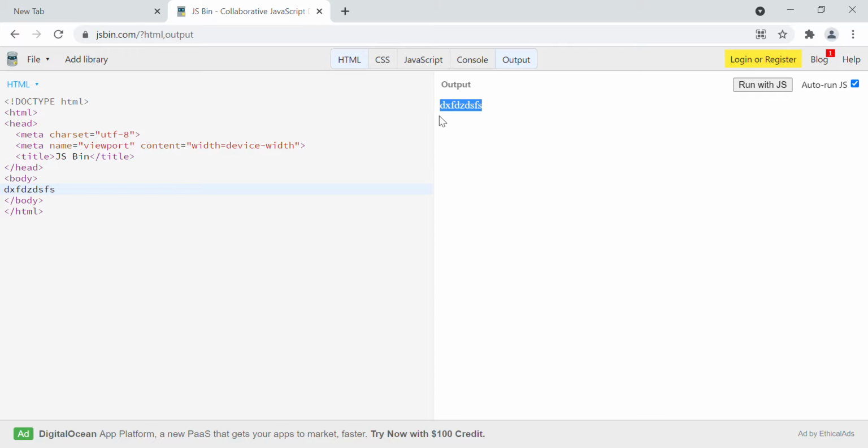To show you, we can write a heading, an h1 heading. We can see that it is updating in real time here. So this is giving me a heading. This particular thing is an element. Okay, this is an element, and this is the text that is written inside the element.